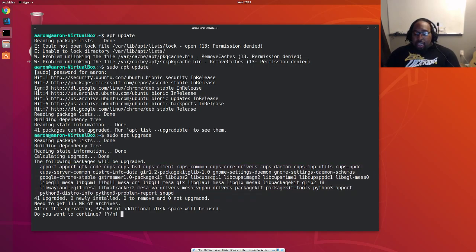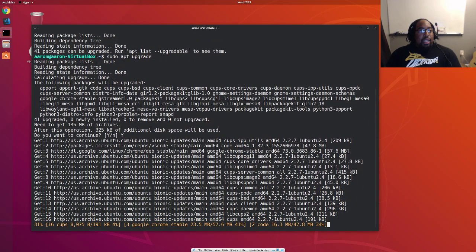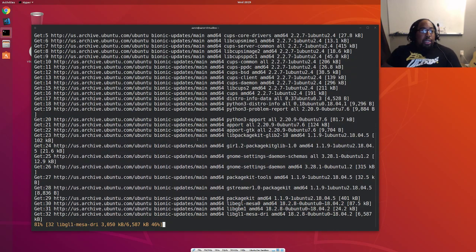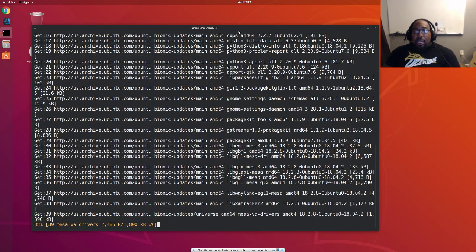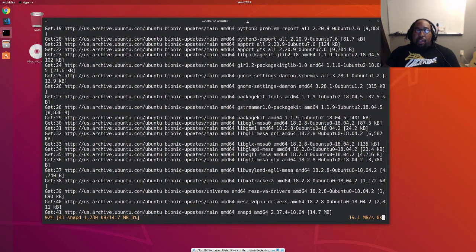Generally, it's fine. I would worry about it more if you are doing this on a server. You may want to take a look at the packages that are being upgraded. But on your local distribution or something you're messing around with, go ahead and type in yes. It asks you if you want to continue. Go ahead and select yes and let that run, and that'll go through and install everything. You can go do other things. You don't have to watch that finish. You can let that go.